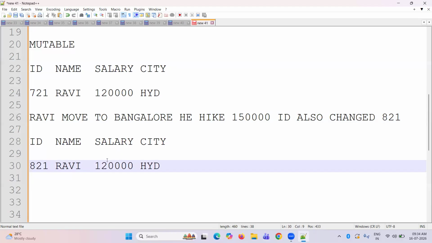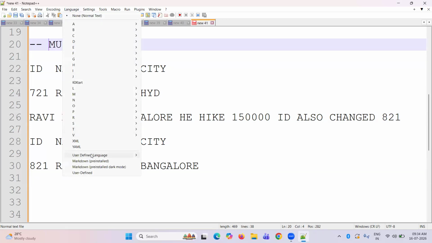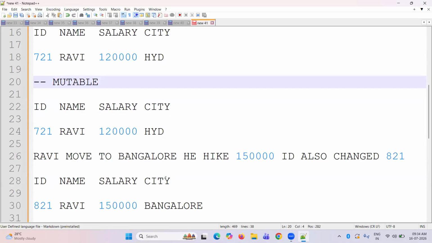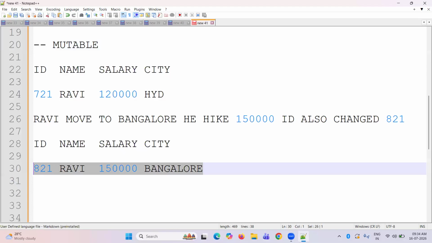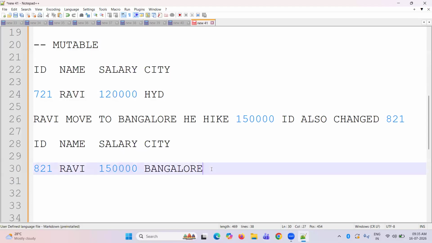So this record is overwritten: Ravi, same 150,000, Hyderabad to Bangalore.